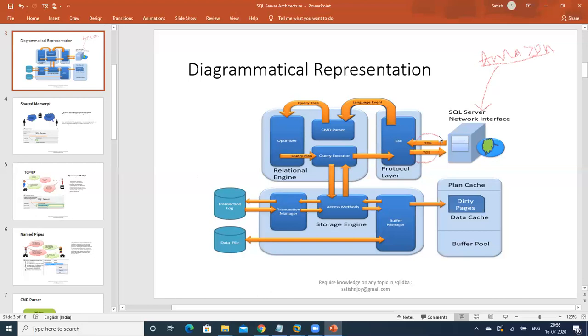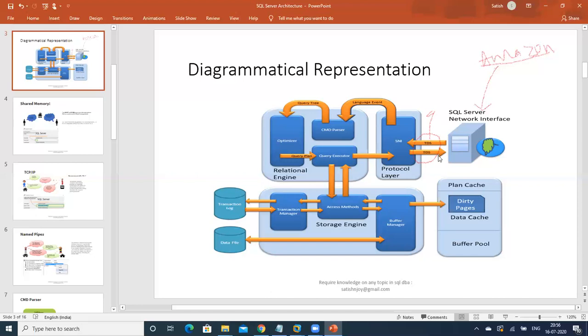When the user is trying to connect to this database, it establishes a connection between the client machine and the server machine to fetch the data. The TDS is encapsulated in network packets, which enable the data transfer from the client machine to the server machine.